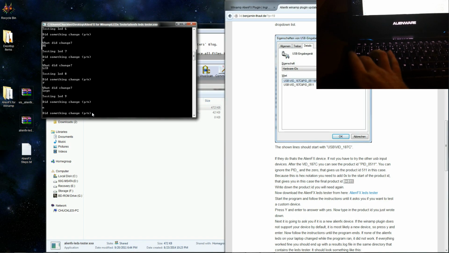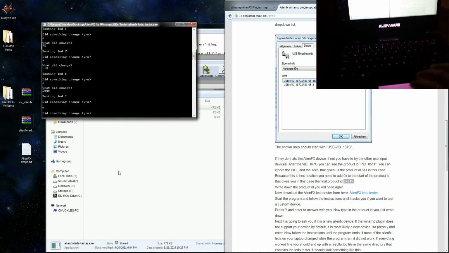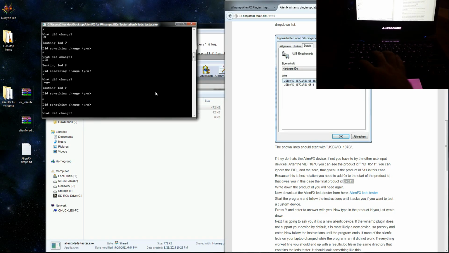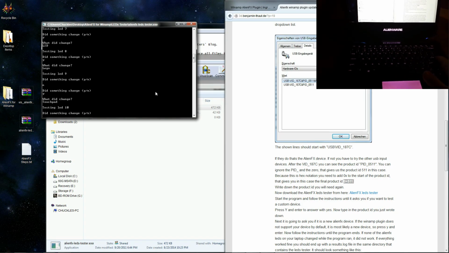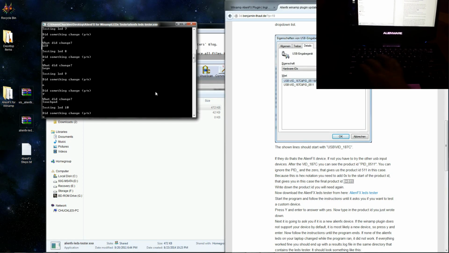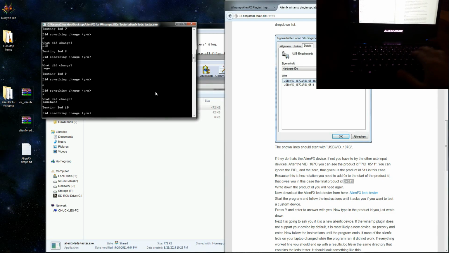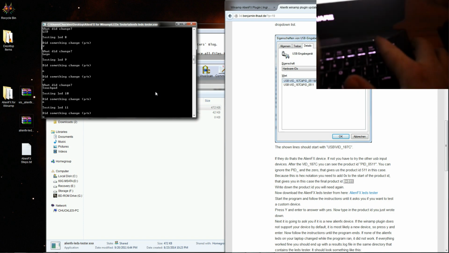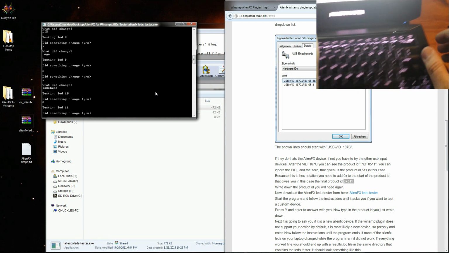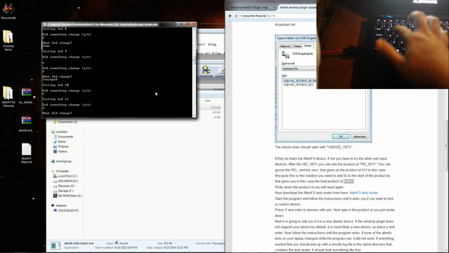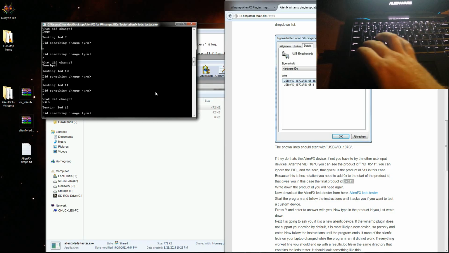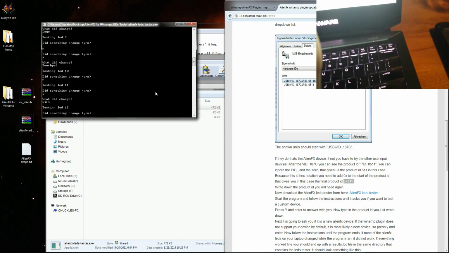Did anything change? Oh, touchpad. So yes, the touchpad did come on. So next, did anything change? I don't notice anything, so I'm going to say no. Oh, there we go. The Wi-Fi LED came on here. So then you're going to want to say yes. You're going to want to name that whatever you want, so on and so forth. And there we go. That's the caps lock that just popped up.